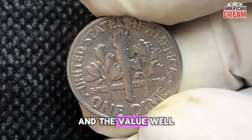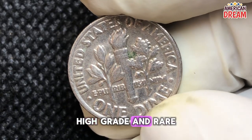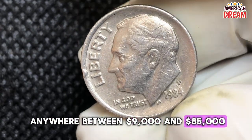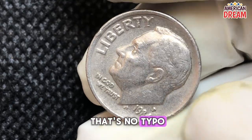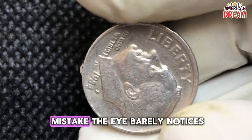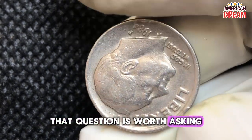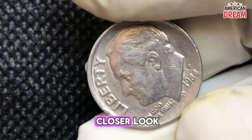And the value? Well, buckle up. In recent years, high-grade and rare 1984 P dimes have sold for anywhere between $9,000 and $85,000 at major coin auctions. That's no typo. From a dime to nearly 90 grand, all because of a mistake the eye barely notices. Could you have one hiding at home right now? That question is worth asking, especially when the only way to find out is to take a closer look.